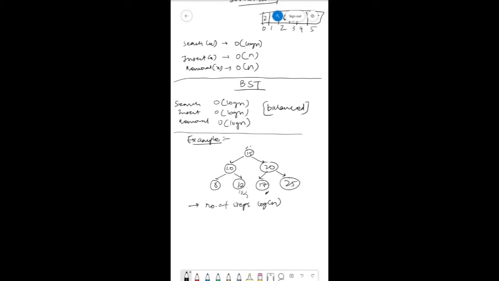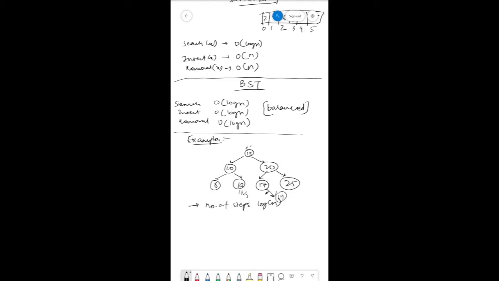Okay. Now what if we want to insert a value? So while inserting, suppose I want to insert 19. If I have to insert 19, I will check from 15. 19 is greater, so it will go to the right child. Then we check with 20. 19 is less, so it will go to the left child. Then 17: 19 is greater than 17, so 19 will just come and stick here, on the right, because it is greater than 17.